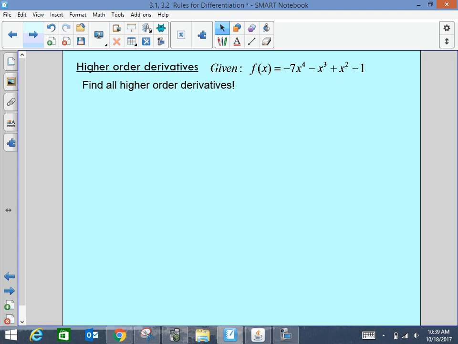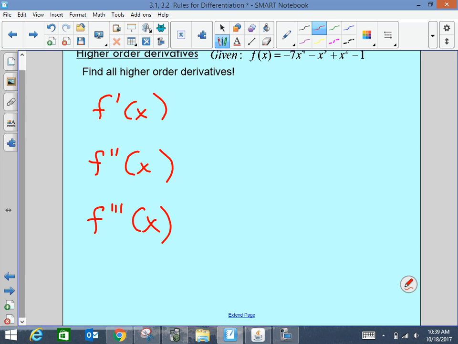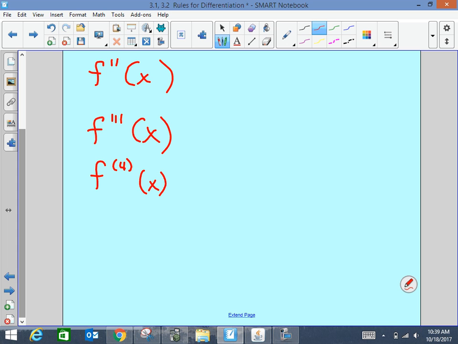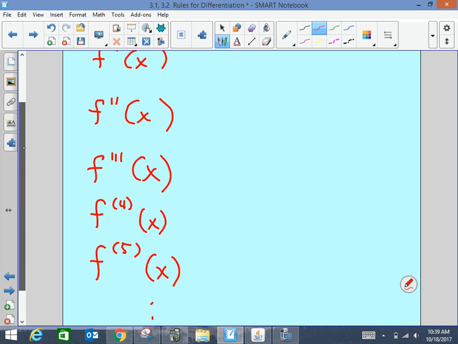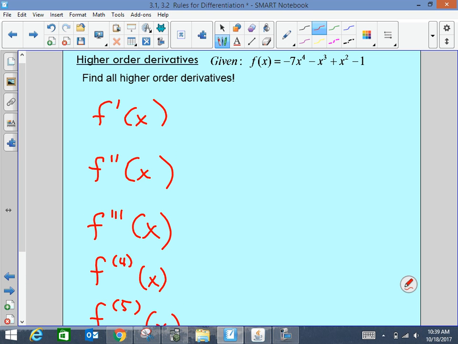Good question. Okay, higher order derivatives, we're going to find all of the higher orders. Okay, as in f prime. We're going to find f double prime. We're going to find f triple prime. Now once you get all those primes, we usually start doing this. The little 4, that's your 4th derivative. And so on. You'll figure them out pretty quickly. Okay. f prime, let's see. Sarah Cohen.